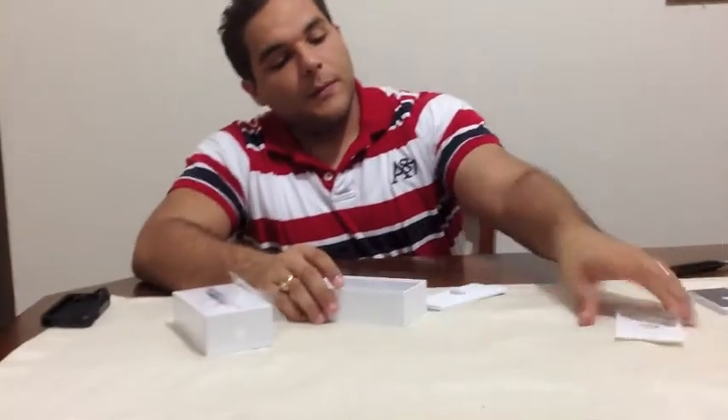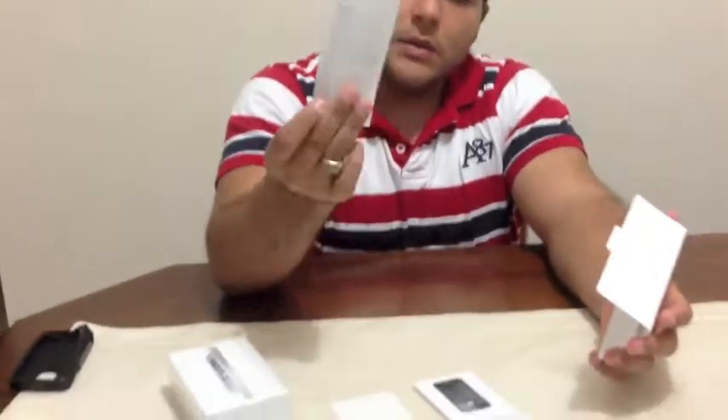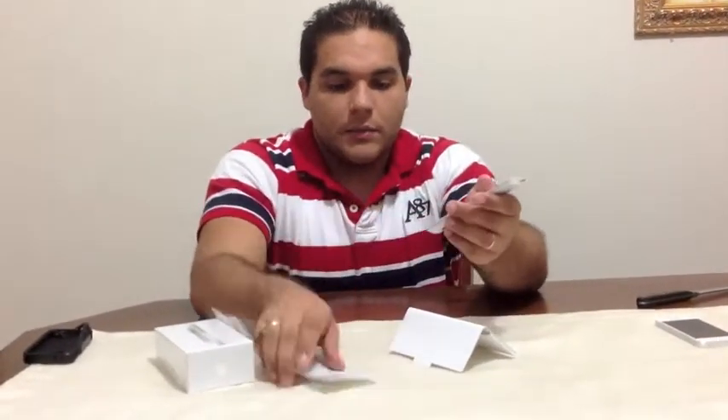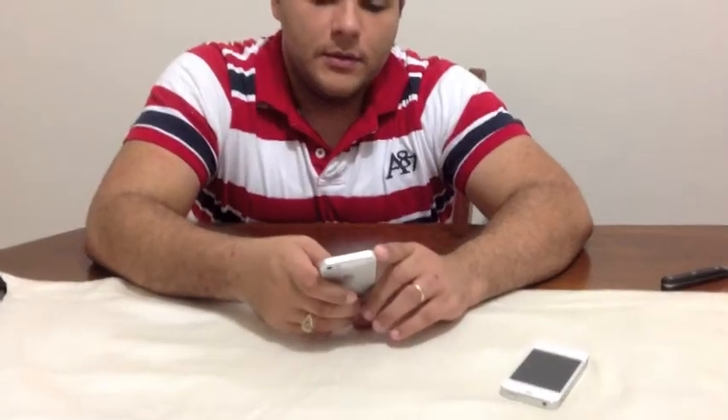We keep going down with the documentation that came in the box. There's just a little cardboard listing things that come along with the phone. You have the usual Apple stickers and some papers that usually come along. This one is a little different from others I saw online — I think the Verizon version has a SIM card removal tool, but since this phone was locked to AT&T I guess they didn't include it.